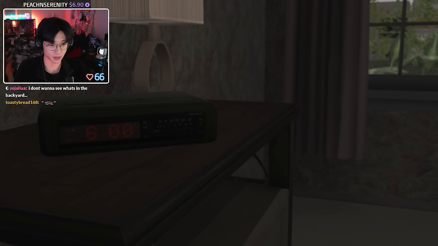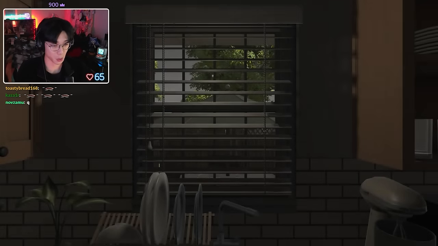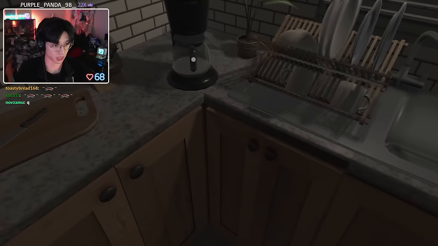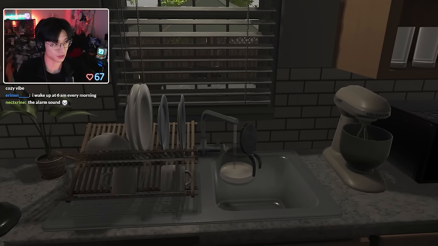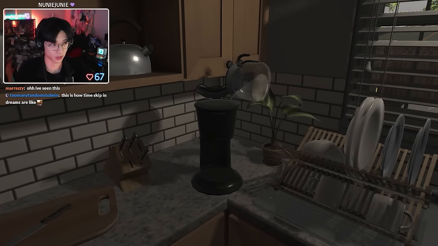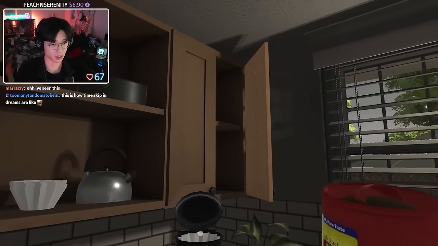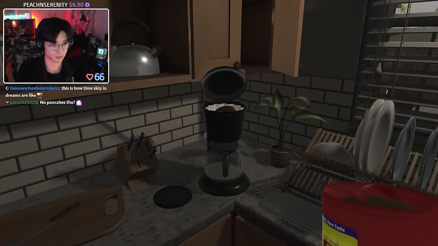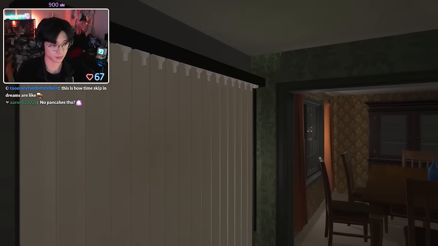6 a.m. on the next day, I guess. Okay, so that's our normal routine. Not terrible, not terrible. I like it. Very cozy. So I guess we'll just make coffee again. Yep. Do this again. Pour the water in. Filter paper, coffee, easy.